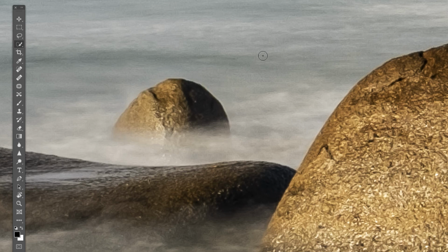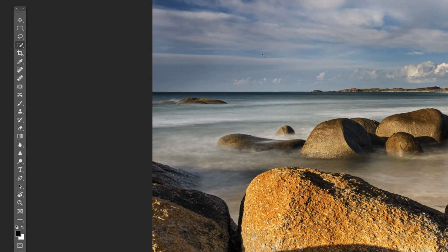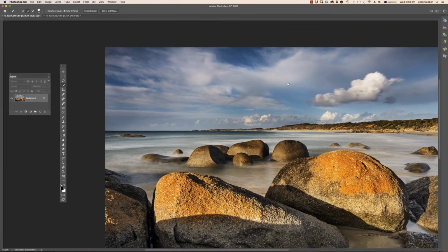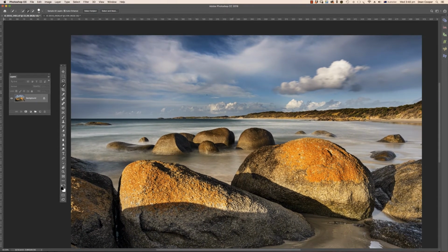Now just deselect that and I'll just show you a bit more how you can use this tool, because this is the one that you're going to use most of the time. Make your life nice and easy. So let's say I want to select all of this sky because I want to darken it down. So I've got the quick selection tool and I've just changed that cursor size.